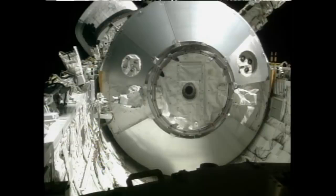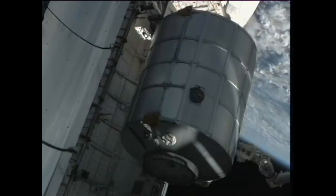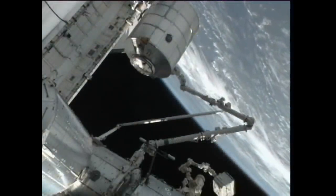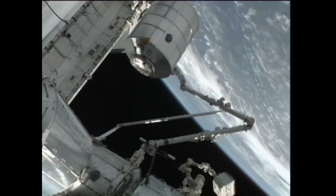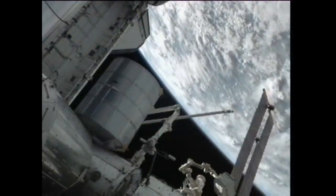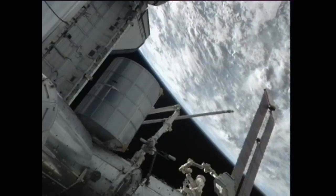And Houston, Atlantis, we're starting the maneuver to unberth the MPLM. We copy, Sandy. We're following. And with kid gloves, Sandy Magnus at the controls of the station's robotic arm, beginning the process of unberthing Raffaello from Atlantis' cargo bay. And Atlantis, the MPLM is unberthed. I don't know if you want to mess with the keel camera at all just to see if it's working, but if you manage to get it on, you can deactivate it. Okay, we'll take care of that, thanks. On the big loop, Sandy and Satoshi, maneuver to RTL complete. You're go for first stage capture.